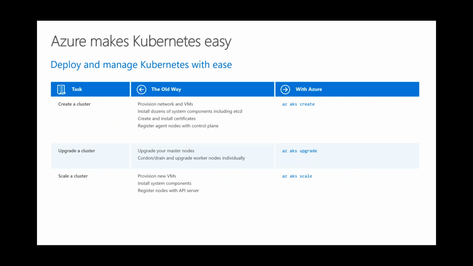All right, cool. So I wanted to give just a quick slide here to show you what some of the simple commands are. We can create a new cluster with this Azure CLI command here using AZ AKS create.